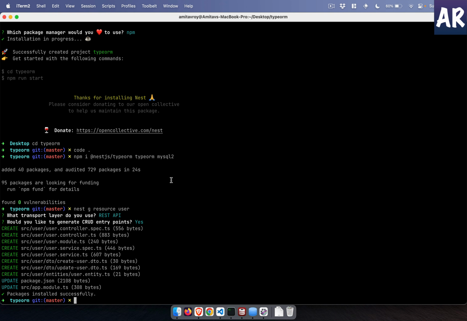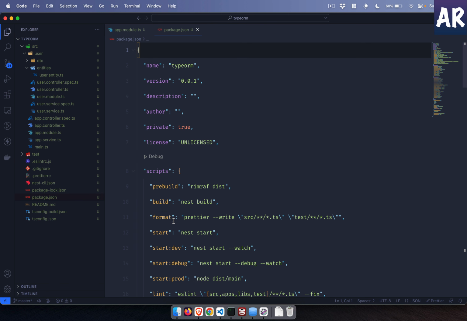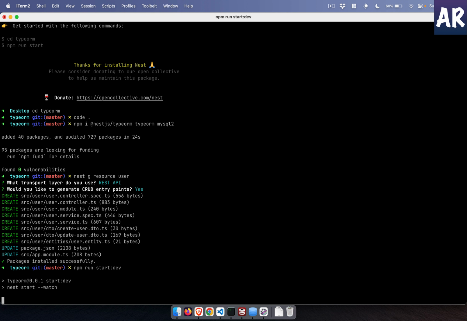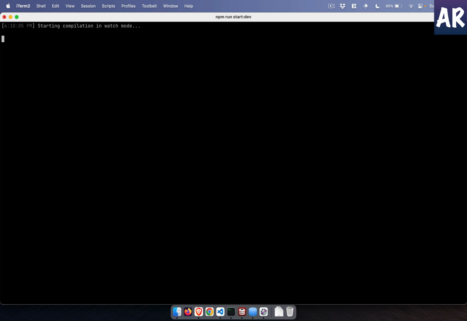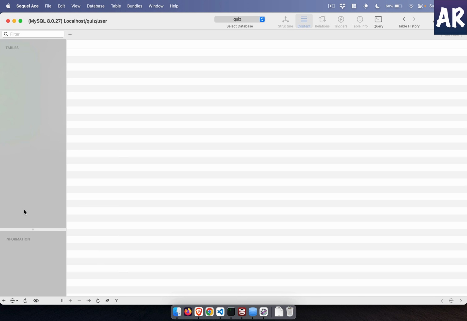Ideally now, if I run my application, npm run start dev, things are working, but if I go to my database, I don't see any change. I'm clicking refresh, nothing is happening.